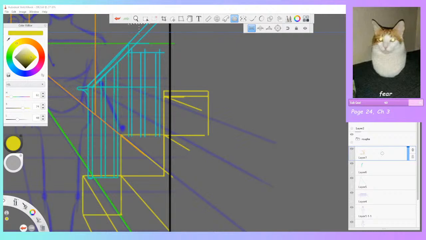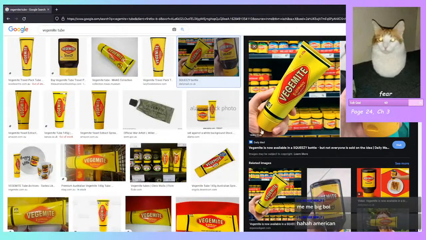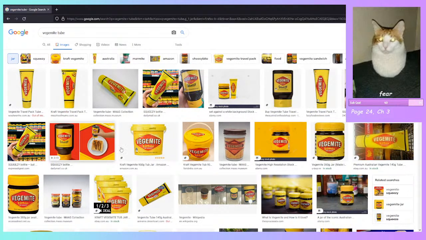You want to see something crazy? Hold up. You want to see something crazy, right? This right here is real. Deadass, this is not a joke. We literally sell Vegemite in tubes. We have Vegemite in the jar, but we also have it as a squeezy tube, like a toothpaste tube.